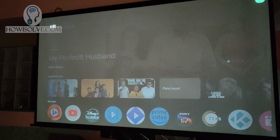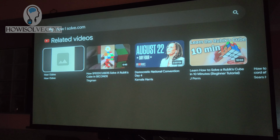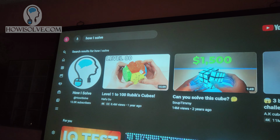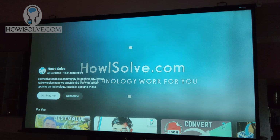Apart from that, the voice detection and the voice command control is also very good compared to Fire TV Stick. It detects the voice quite quickly and the results are also quite relevant. And the YouTube compatibility with the voice support is also excellent.